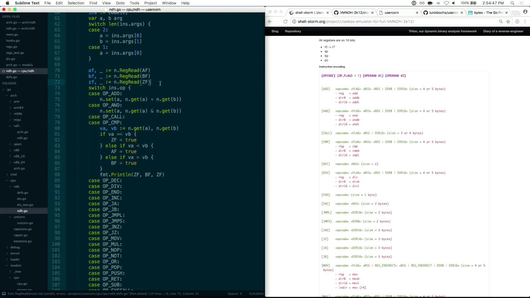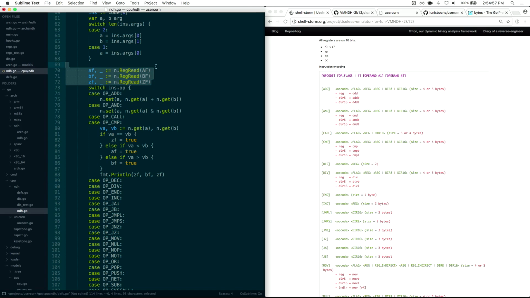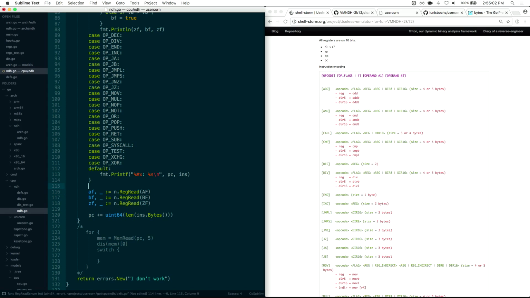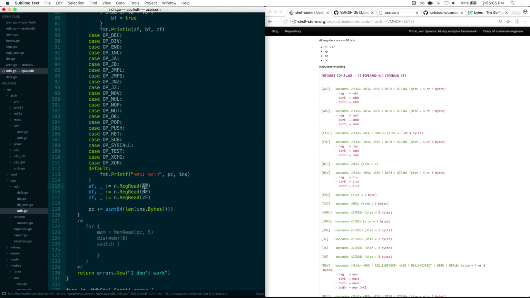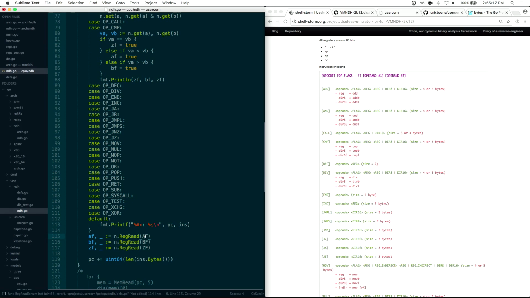So AF, BF, ZF, and then at the end, we'll just set them back. This isn't the most efficient way of doing it, but I'm going to do it even better. So if they're 1, it's going to set these to a Boolean. And then at the end, I'm going to set them to whether the value is a Boolean.